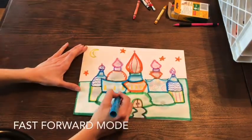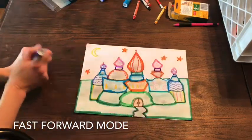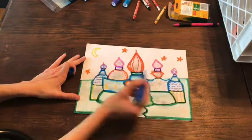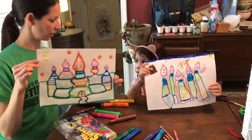Now I'm just going to kind of add details back in because I didn't like how much mine blended away. So you can do this if you want, but again, you do not have to. This is kind of your choice if you want to go back and add more detail with yours. Totally up to you.